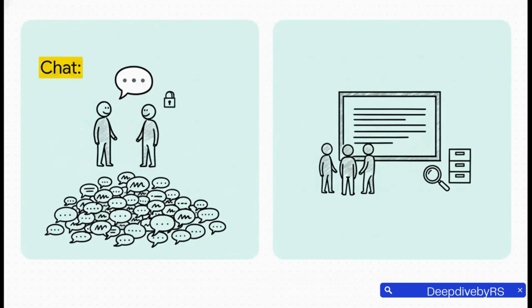This right here is the perfect way to think about when to use each one. Use chat for a quick private tap on the shoulder, like, hey, got a second? But use a channel post for a public announcement to the whole project team, like, okay everyone, here's the update on the new timeline. A chat gets buried, a channel post becomes a permanent, searchable part of your project's history.